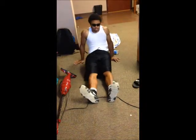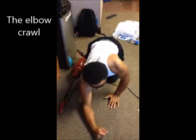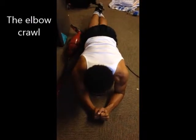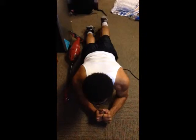for your dragging. With the elbow crawl, it's a variation of the seal crawl. You're going to want to start on your elbows. Okay, you assume the original position of a nice front leaning rest position. Okay, you start on your elbows. Now, with your feet on the ground, you drag yourself forward, kind of like an Army Ranger, but it's called the elbow crawl.